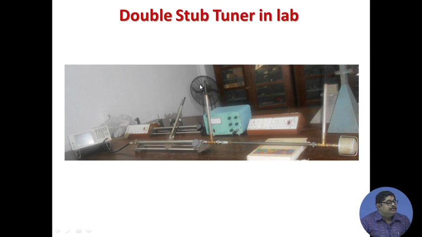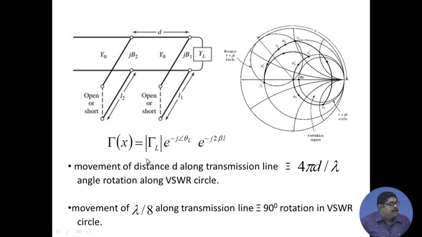Now, you see this is a double stub tuner in our lab. You can see that this is one stub, this is another stub, this is the load. So, the load we are connecting, and on this side we are giving the source. This is the carriage that you have seen, this is the meter where you can observe the whole thing, and these stubs, their lengths you can change, actually they are foldable. So, you can change the lengths. Those are the two things that you can vary in this; I think in your lab also you have this. So, now let us see what is done.